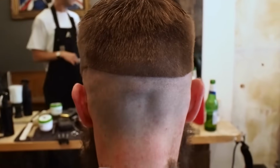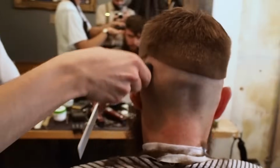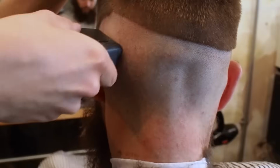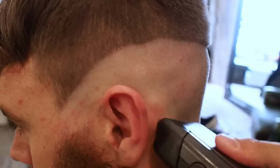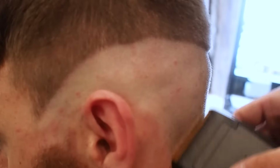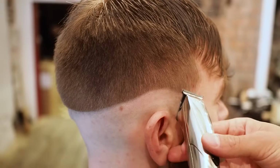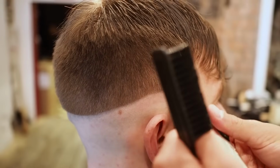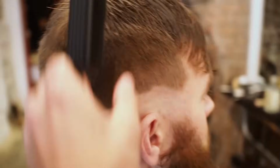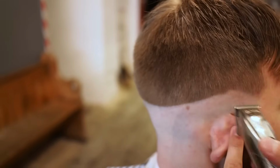Now I'm going to use the foils. So the foils get it just nice and close. Now I'm just going to bump this line out, literally by, I don't even know how much it is, about that much. That much just to clear it, and then maybe go into the back of it, just to get the 0 right out.